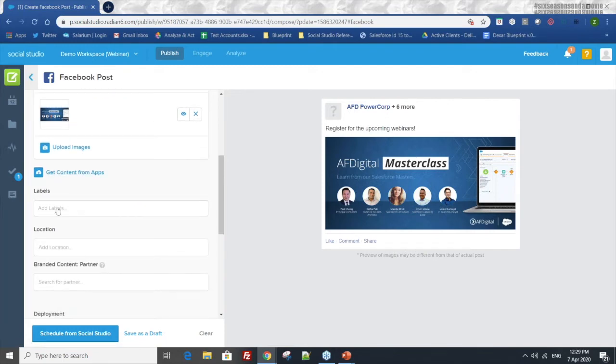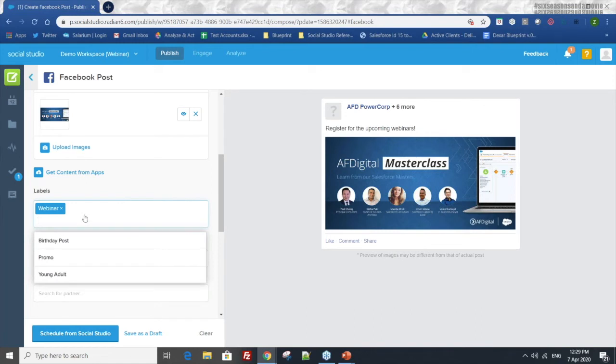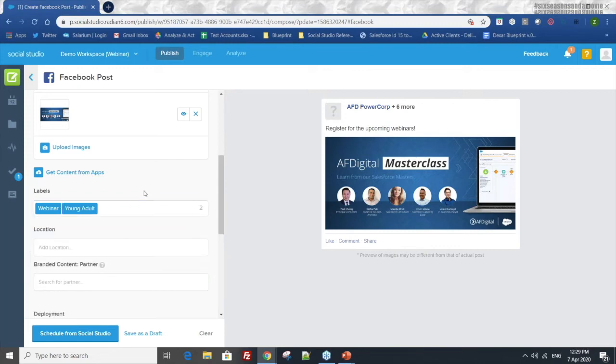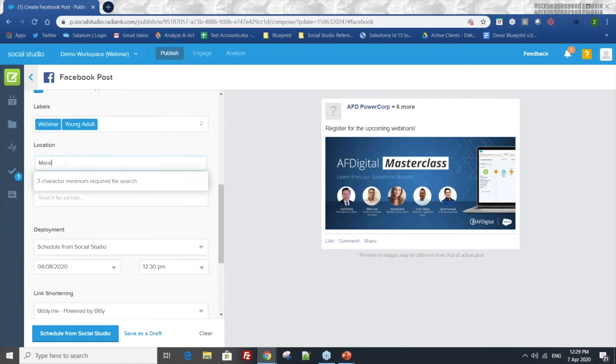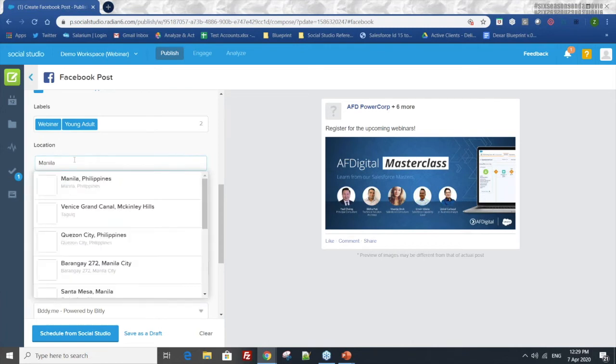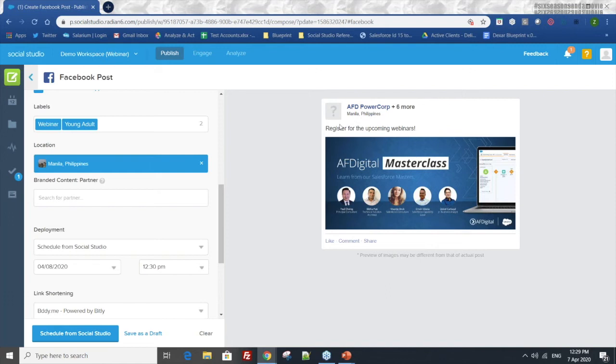As you see right now, there's already a post preview on the right side of the screen. There are the labels, the published labels I was mentioning a while ago. This is part of the webinar series of posts I was making, so I can attach webinar as a published label for this post. I'm also planning to target this for young adults, although obviously some of you in the audience right now may not be young adults. That's okay, everybody's young at heart. You can add the young adult label as well, basically however you want to categorize the post you're making. You can even add a location to this post. Let's say I wanted to attach Manila, Philippines.